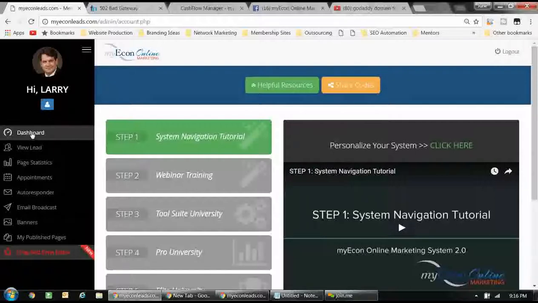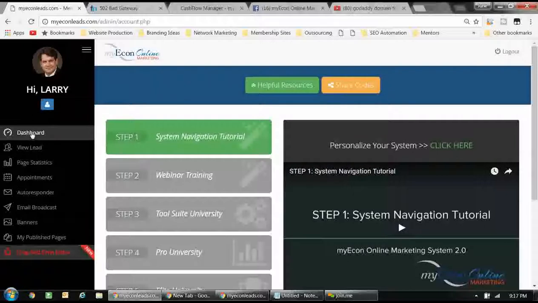I cannot do individual training throughout the week with individuals that won't go through step 1, step 2, step 3, step 4, and step 5. And so I've designed this so that I don't have to do individual trainings with individuals if they just simply log in to their online marketing system and go through the steps.